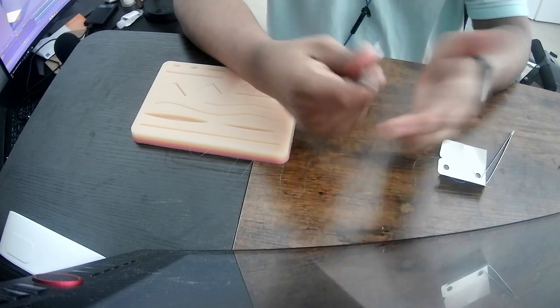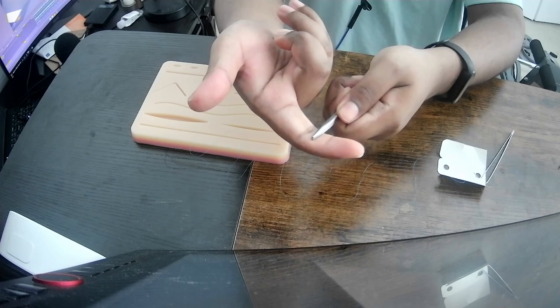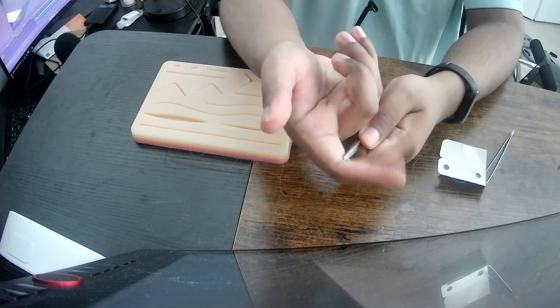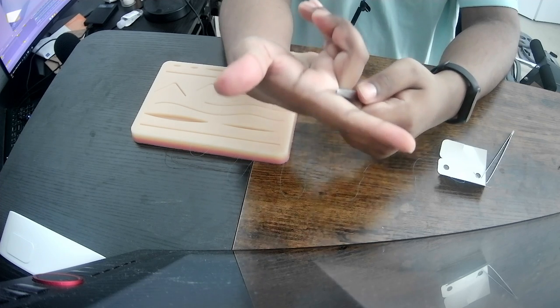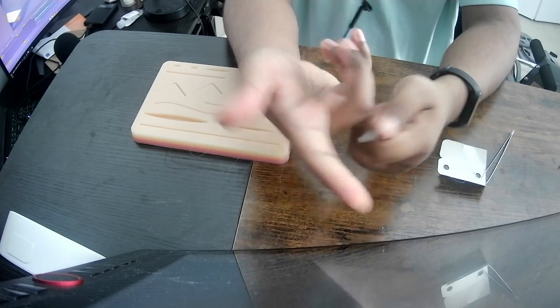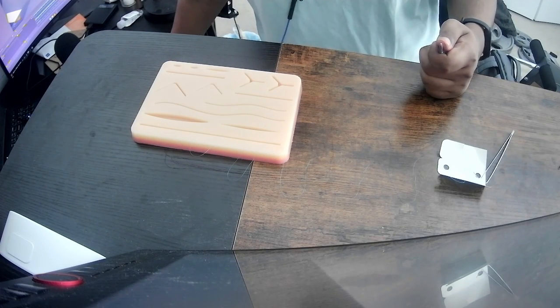And the other thing they mentioned was where I load the needle. So it's like this, where I load the needle. If it's just to the middle, I only get this much to bite into the skin, right? Versus at the edge, I get this whole area to bite. Okay. I think I'm ready to start.